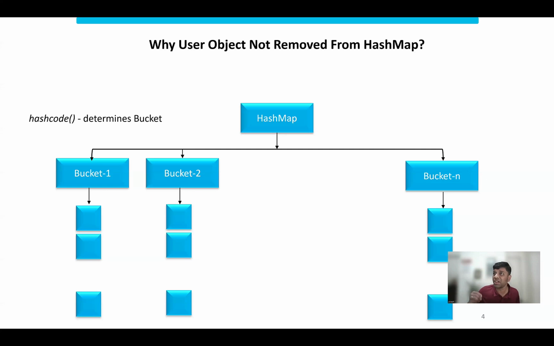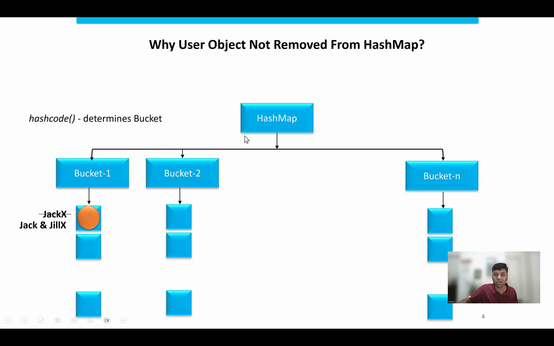Now, based on the hash code, it determines the bucket. Let's say for that user object jack1, which we are trying to insert, it invokes the hash code on that object, and based on it, let's say it stores in bucket 1. Here the object is stored in this bucket list. Now, once we have inserted, what we are doing in our code is changing the value, changing Jack X to Jack and Jill X. So the value is changed, right?